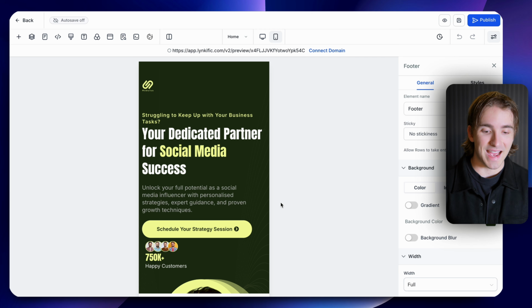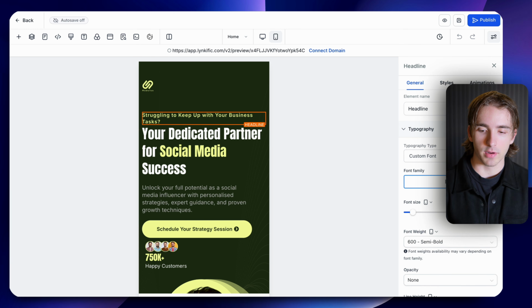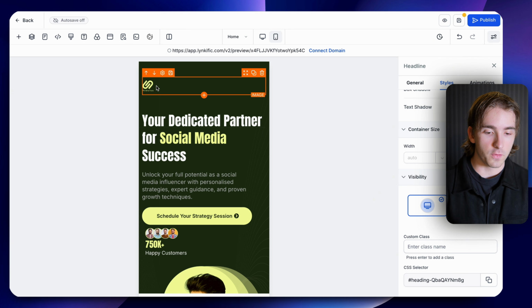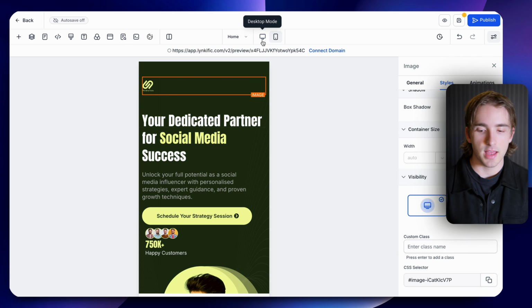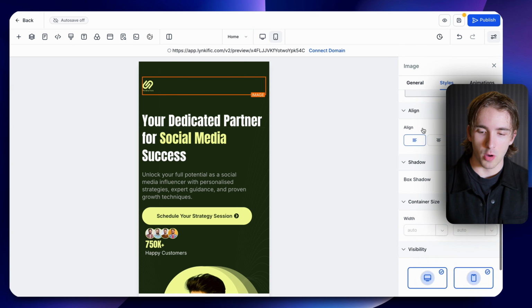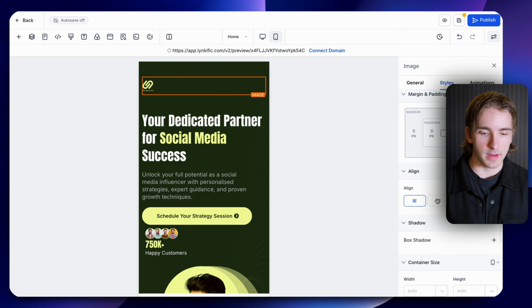Now, if you're wondering about tactile ways to clean this sort of thing up, maybe on your mobile version, you don't include all of this extra text. Maybe we get rid of this version by simply going to the right-hand side and then turning this off for the mobile view. Maybe also for the logo, rather than having this loading in also from the desktop mode where it's loading in on the far right, maybe for mobile, we set this to go right in the middle.